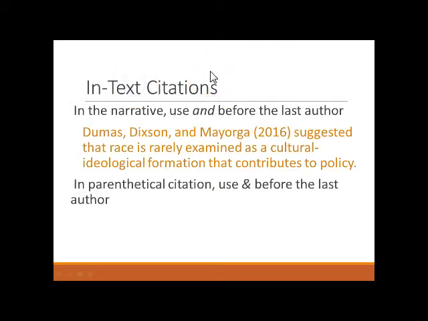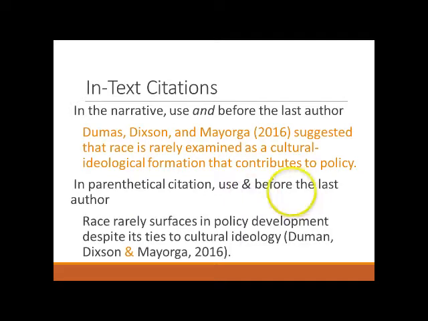The alternative to that is if you choose to incorporate the author names as part of a parenthetical citation at the end of a sentence, then you use the ampersand. So the symbol is appropriate to use there, not the full word "and", but in the narrative itself you use the word. So here, because the citation comes in the parentheses, we see the ampersand.